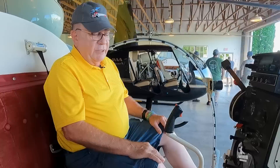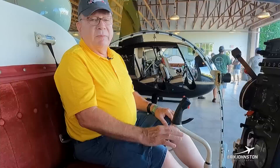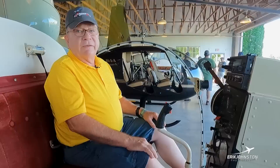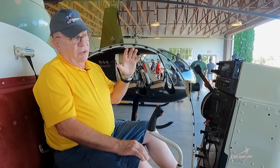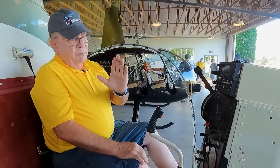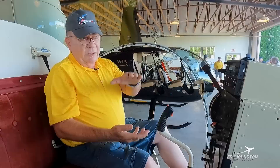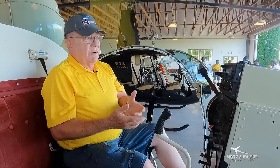It's such a simple machine. If we lose the engine — it's a piece of machinery, it can happen — we practice autorotations every year. All you do is bottom the collective out, shoot for 50 knots airspeed, and it's fully controllable. You're coming down at around 1,000–1,200 feet per minute, which is very controllable. At 400 feet above the ground you can make a 180-degree turn — that's all you're going to get. We get down to about 50 feet, do basically a quick stop — you pull back on the cyclic, flare it, that shoots more air through the main rotor and helps spin it up, then you level it and come to a stop. Very controllable, very safe.